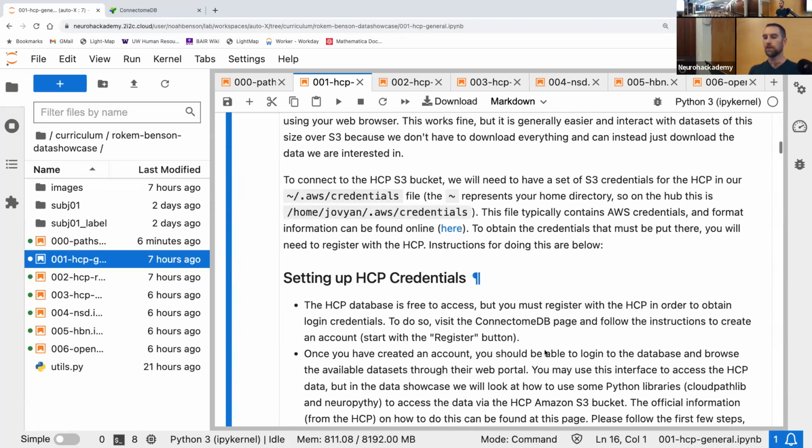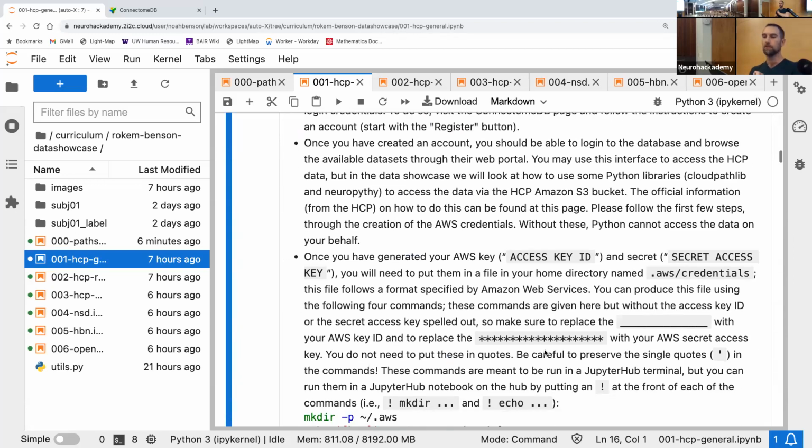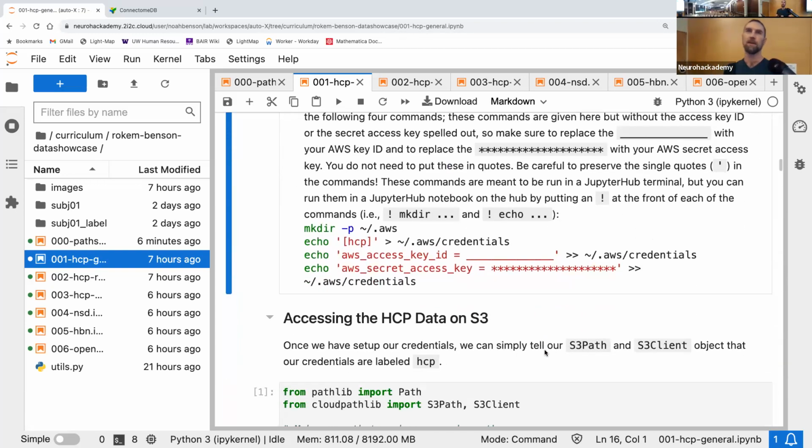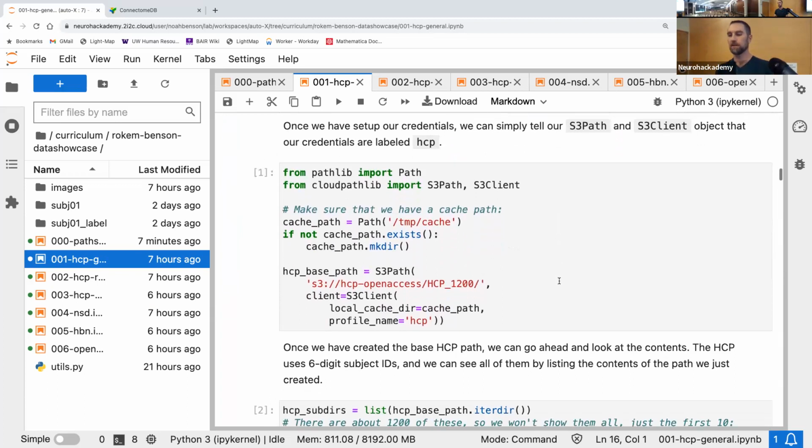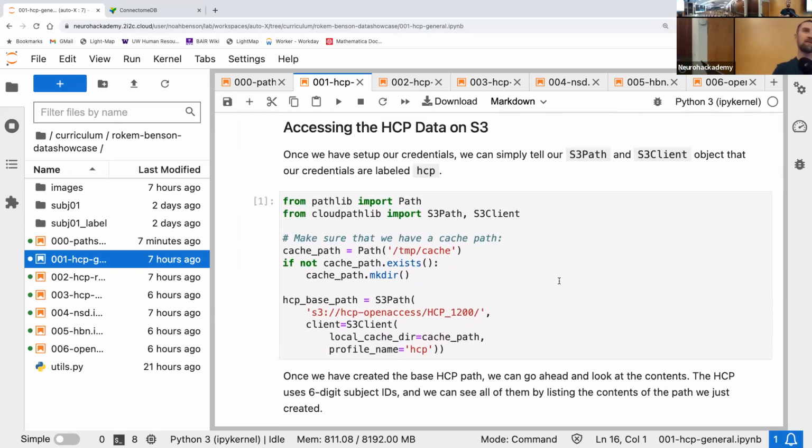Okay, so I have included the instructions in this notebook for setting up the HCP credentials. I'm not going to go over them right now because it would involve me dumping my password and stuff into the Zoom, so I won't do that. I hope that anyone who wants to follow along has already done this. But if you haven't followed those instructions I put in Slack, then this next couple things will not work. You'll just have to trust me.